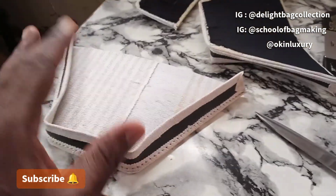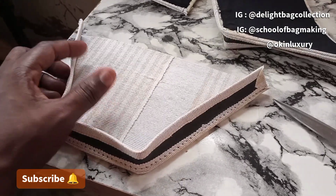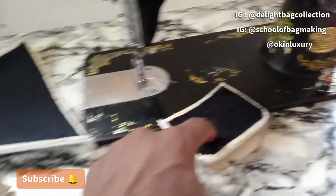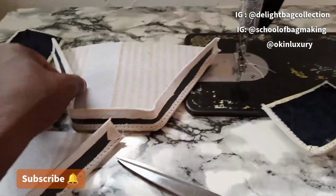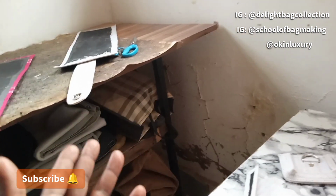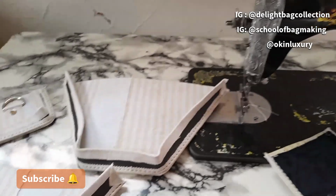It's part by part. As you guys have watched the making on the channel before, it's part by part. I think what we have today is the main body. We have 1 part, 3 parts, 4 parts, 5 parts. This one 6, this one 7, 8, and 9. So 9 parts. We are not even talking about the handle or the 2 zipper parts, which is this one here. Then the lining. Well, let me just proceed because it's already getting late now.